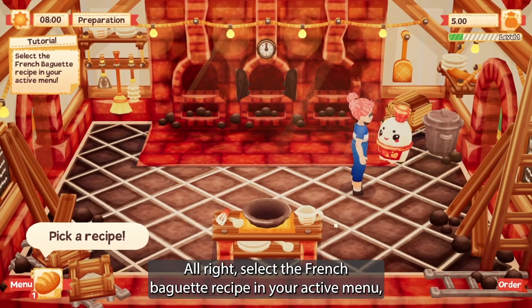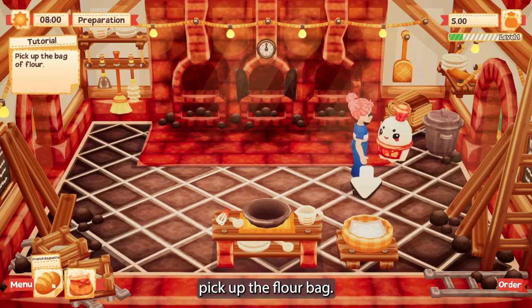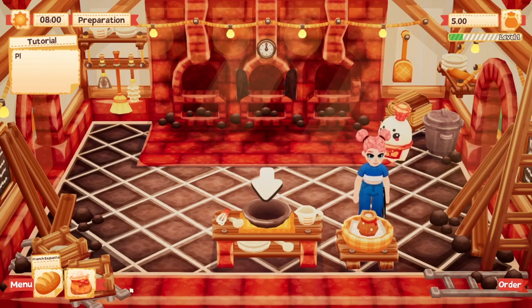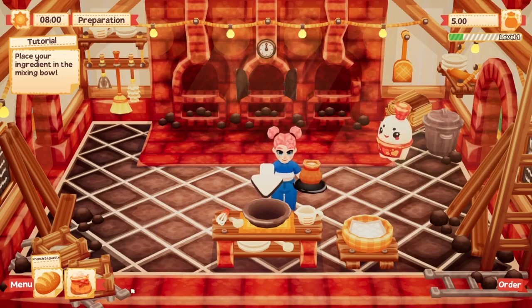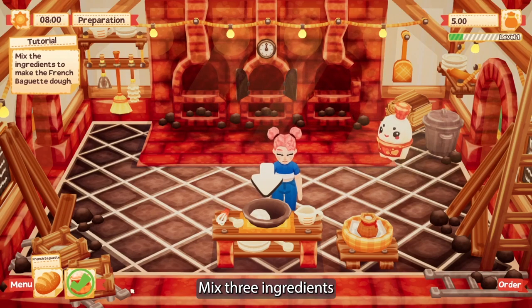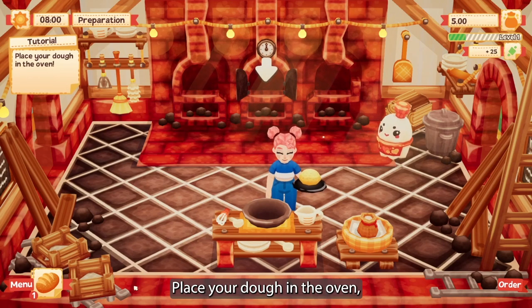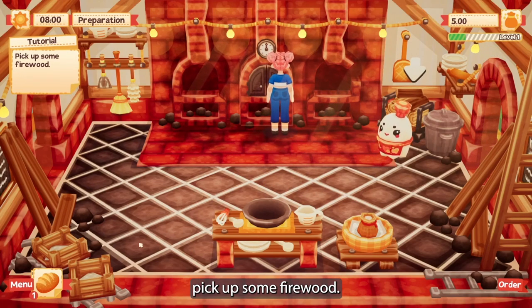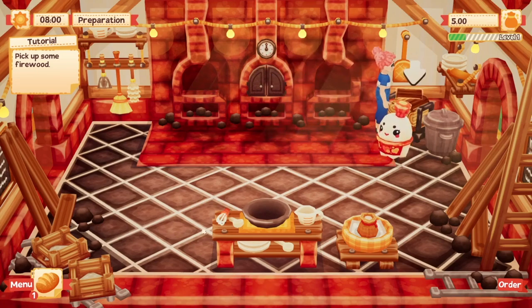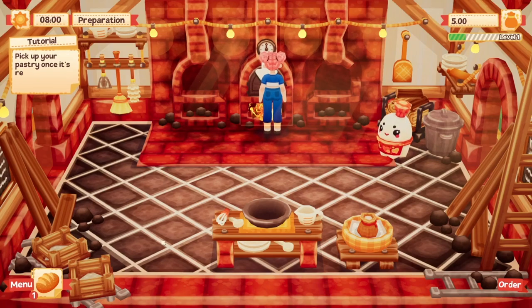All right, select the French baguette recipe in your active menu. Pick up the flour bag. All right. Place your ingredient in the mixing bowl. Mix the ingredients to make the French baguette dough. Place your dough in the oven. Pick up some firewood. There it is. Pick up your pastry once it's ready and don't let it burn.